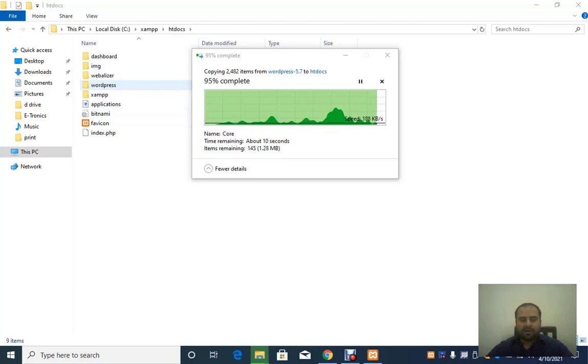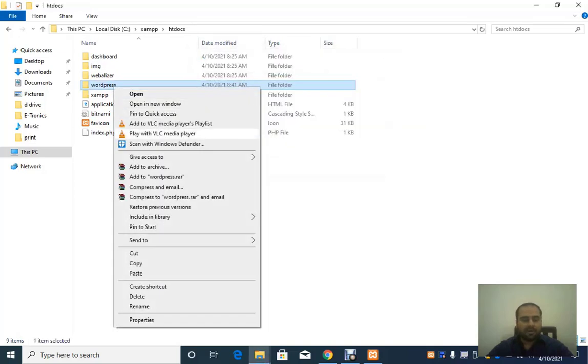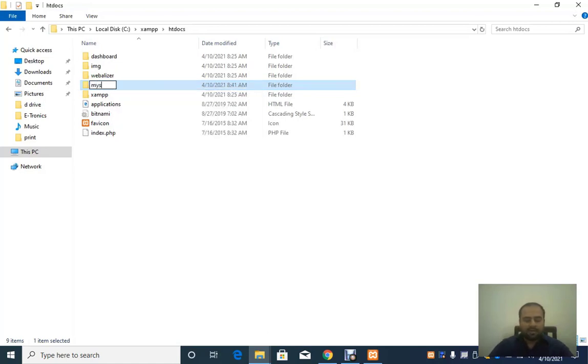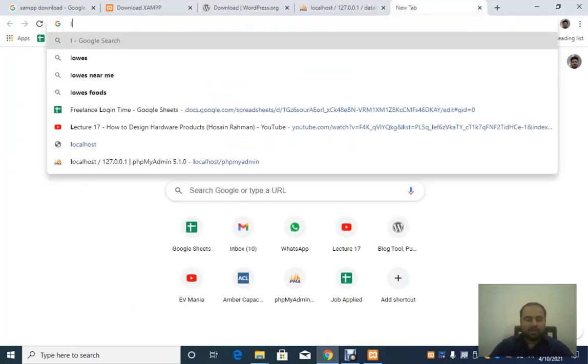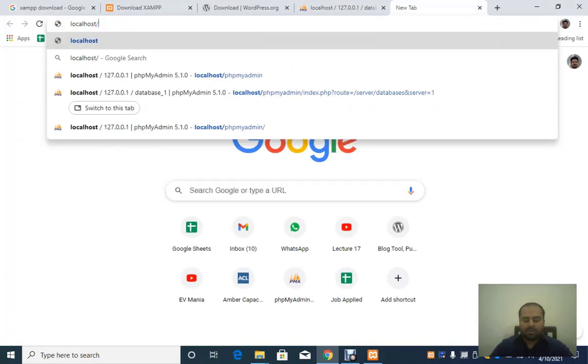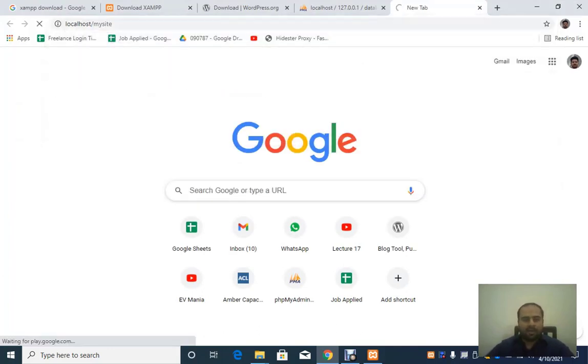As soon as it is copied, I will rename the folder to a more familiar word like mysite. I will right click on it and rename this as mysite. I will press enter and go to Chrome and write localhost/mysite. This is the name of my folder, and I will click on it.